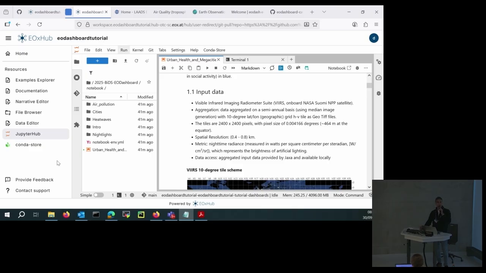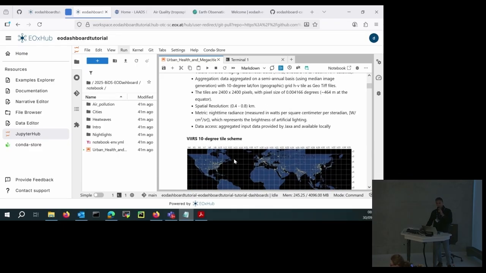And this data has been corrected to compensate for lunar glare already, so that it is improved in terms of reliability in analyzing the phenomenon in consideration here. This product has been obtained by aggregating this raw data coming from the sensor on a semi-annual basis.